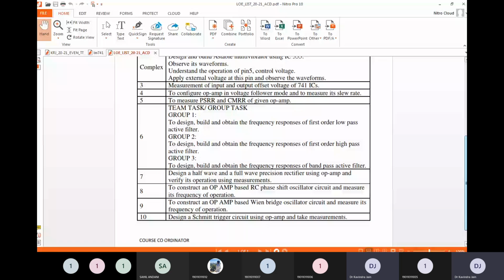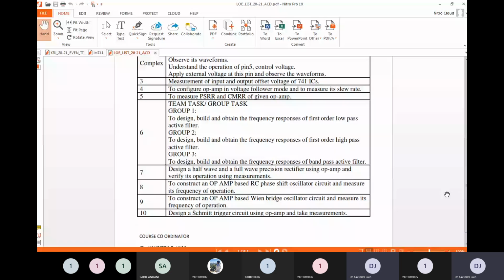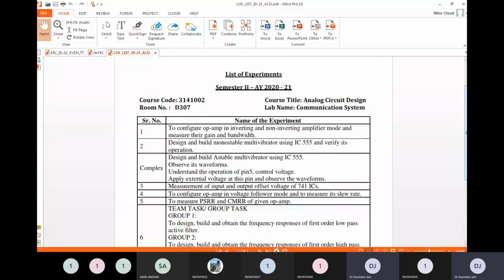So now I will just get you familiar with the terminologies about operational amplifiers. Students, an operational amplifier is an 8-pin IC. There are 8 different pins and each pin has its own importance. We are going to perform operations on this IC to see the results of various amplification factors, which include inverting and non-inverting amplifiers, maximum gain, CMRR, slew rate, offset voltages, etc. Along with that, we will be moving towards multivibrators and filters, whether low pass or high pass, based on operational amplifiers and 555 timers. This is the basic list of the experiments.